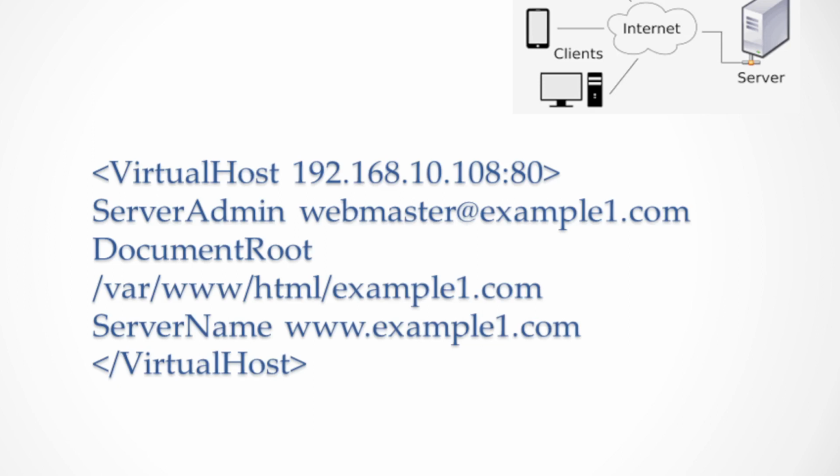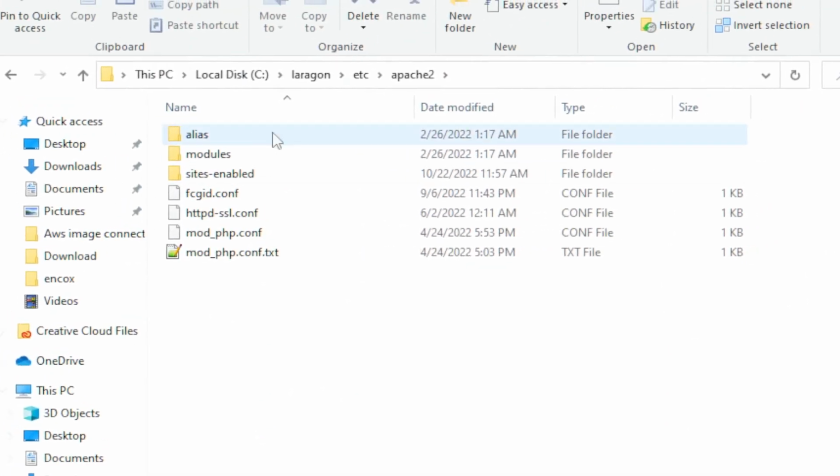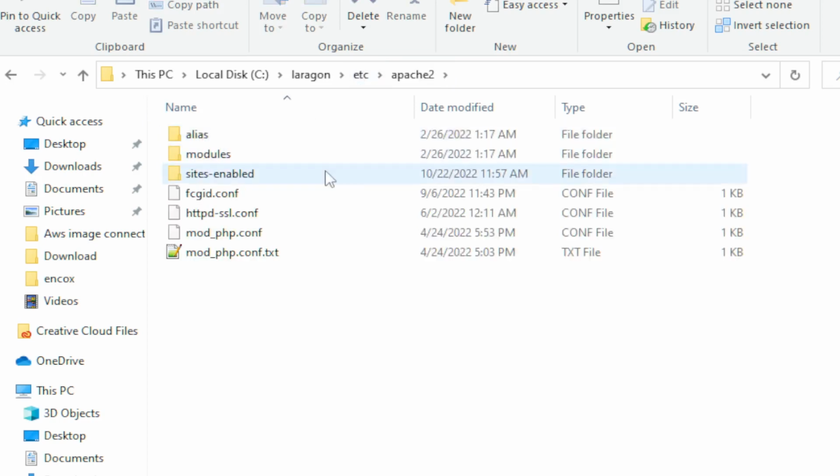Here I'm going to show you the setting. For example, here this particular Apache 2 is installed, and you will find this inside the config folder, Apache etc config folder.